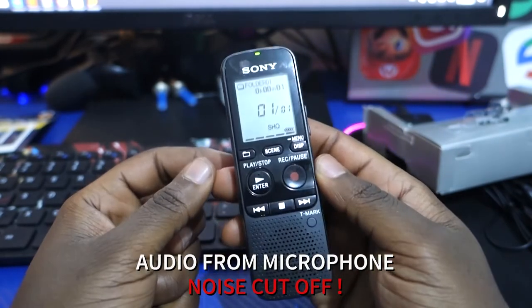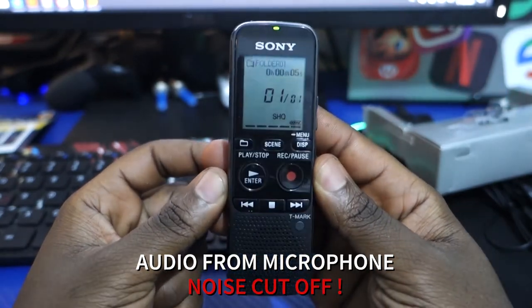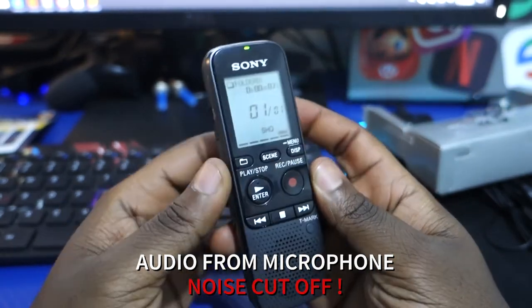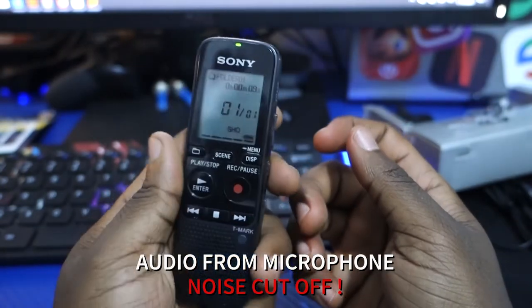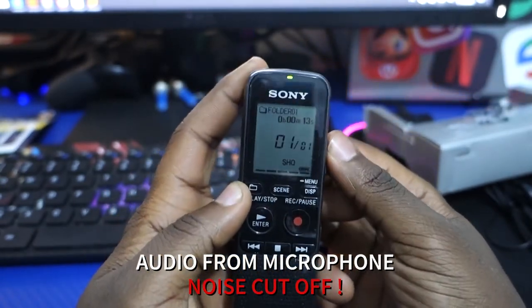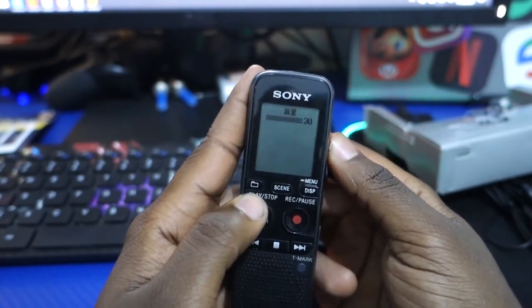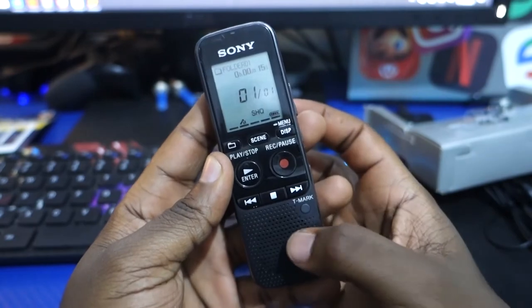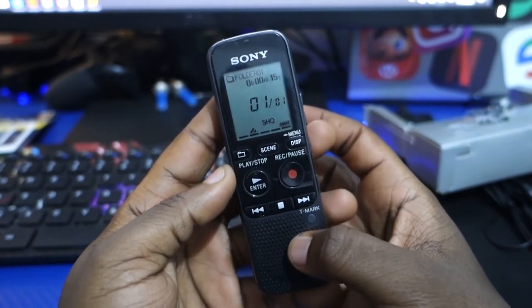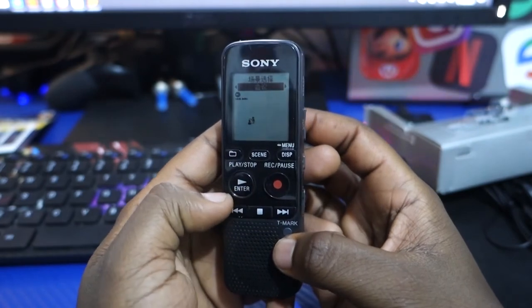Differently compared to any kind of microphone, I can say. Now we have volume here, you can increase the volume. It is speaking Chinese, if you say that, that's Chinese. So you can increase the volume as much as you want, but it impresses me actually, because you can even listen to the output of the recordings on the speaker here, something which is so impressive. You can go back to check out the scene which you have recorded.